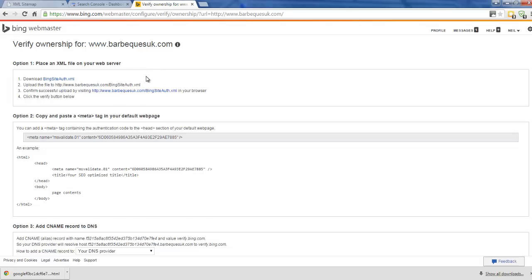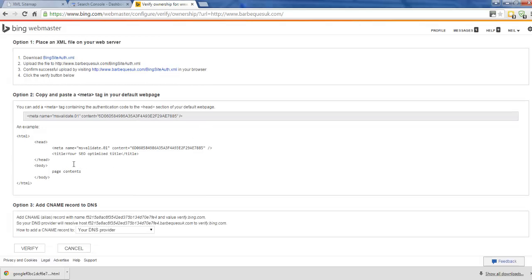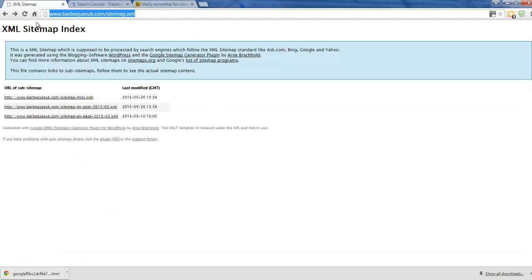So there are different ways, and we can download this file again and FTP it into our files, which I normally do, but to make it easier for you guys, if you don't know about FTP access, I'm just going to copy this meta tag, meta name again, into my website, just like I did last time.